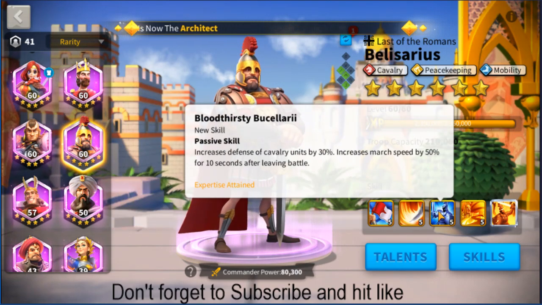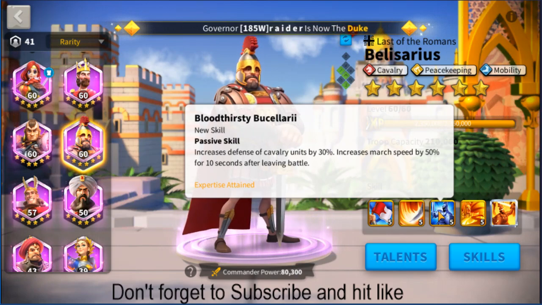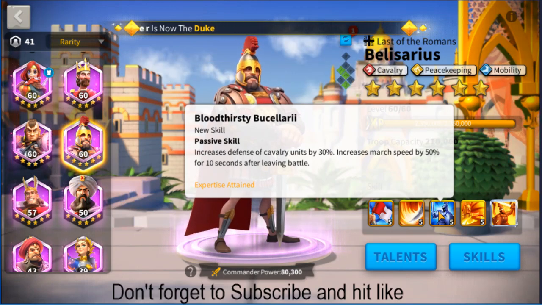Now this is the Bloodthirsty passive skill, another passive skill which increases the defense of cavalry units by 30% and march speed by 50% for 10 seconds after leaving the battle. Now the increase in defense applies all the time, but the march speed is going to increase by like 10% when you leave a battle, when you see that you are getting defeated, then this will increase the march speed.